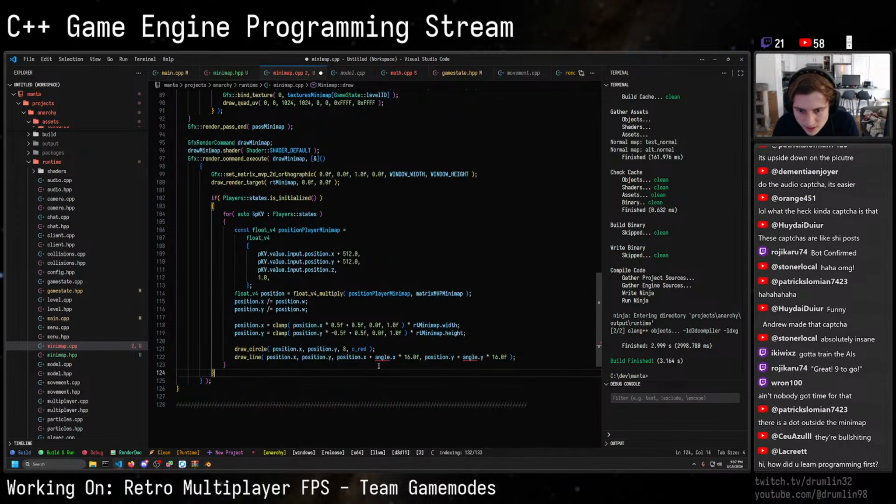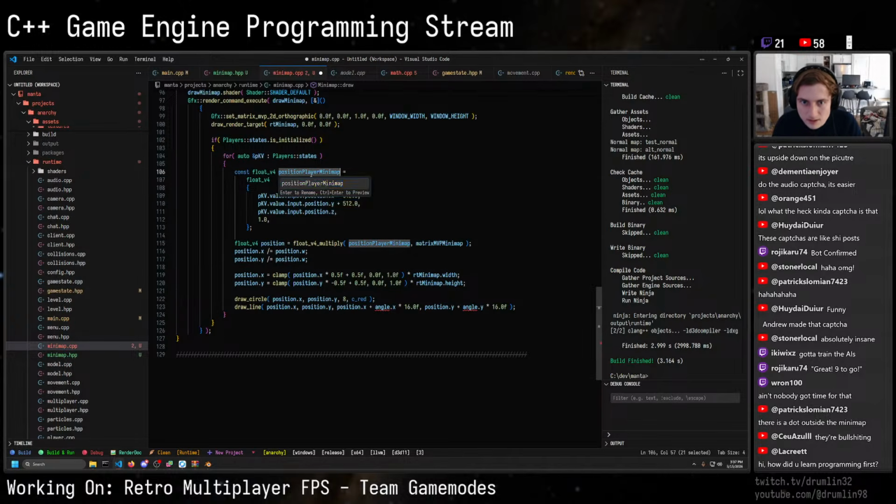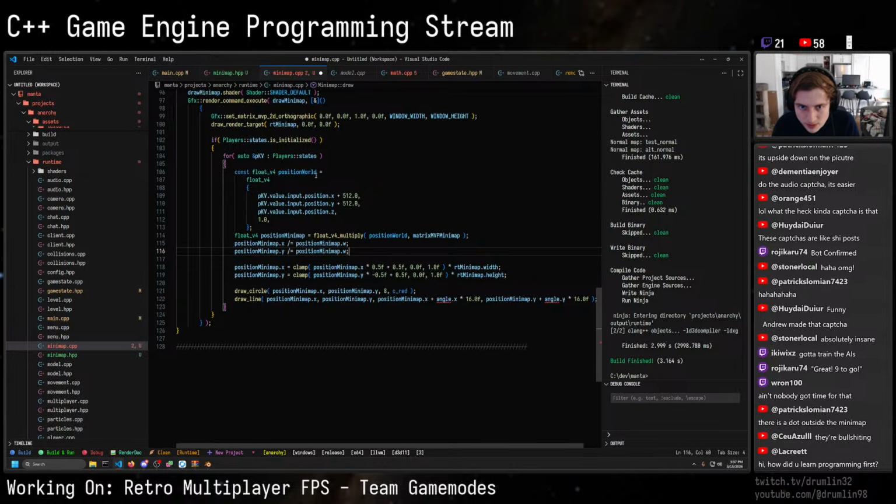Okay, so we have a line that's going to draw. Now we need to define what angle means. So we need to basically do this. So this gets our position into minimap coordinates. And we don't actually need this divide by W thing, I think.